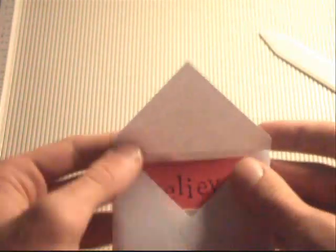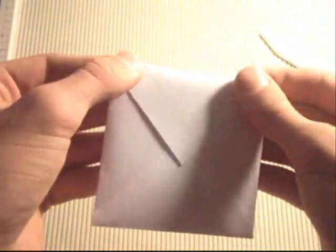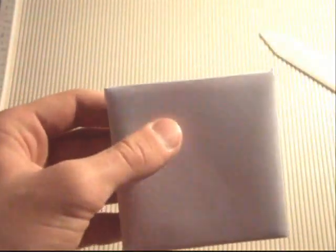And that is basically the little card envelope, and then you could put all of your little envelopes inside of your box, and it fits somewhere around 10 in there.